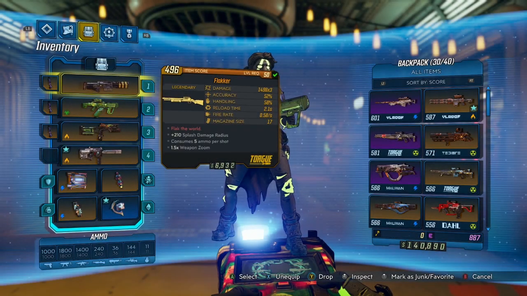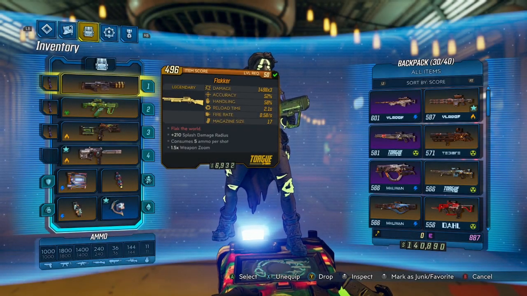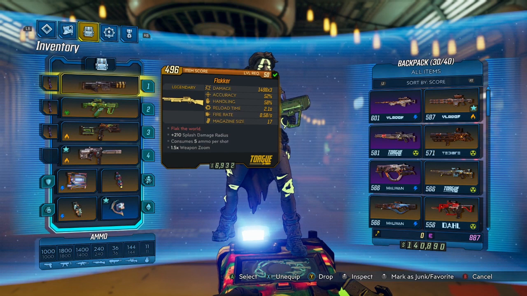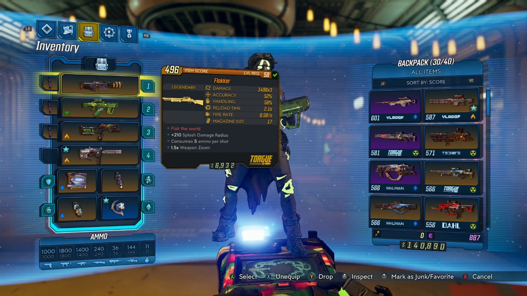So I wanted to start out, and I'm using the Flakker. I am a 50 and I have the Flakker level 50. The Flakker is a really good shotgun that explodes basically when you shoot it, and it's a really good gun throughout all of the levels, but it's really helpful in the Slaughterhouse 3000.